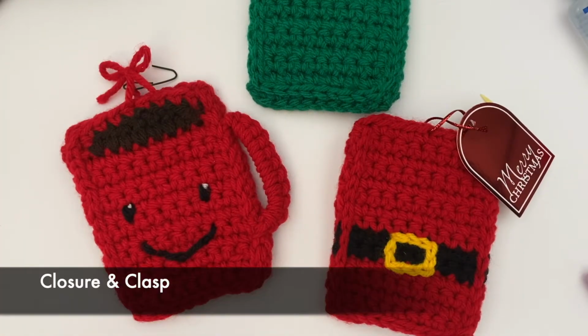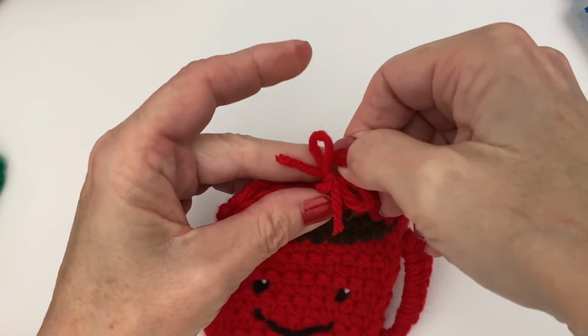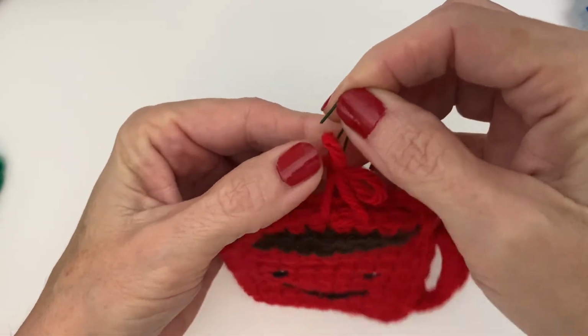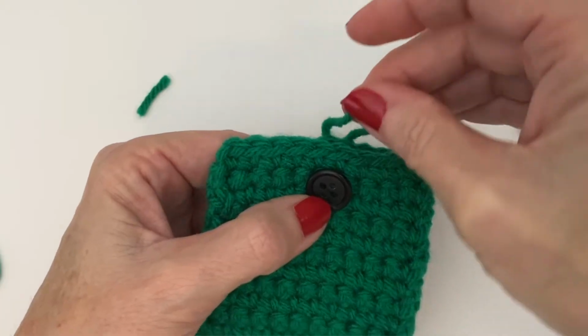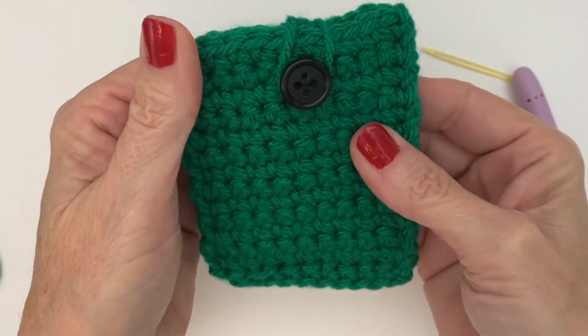There are several different ways that you can go about adding a little closure to your gift card holders. You can do something just with a spare piece of yarn, just tie a little bow, either close to the edge so there's no peeking allowed, or a little bit higher if you want to hang it up in a tree. But one of my favorites is adding a little button to the back and doing a simple clasp.